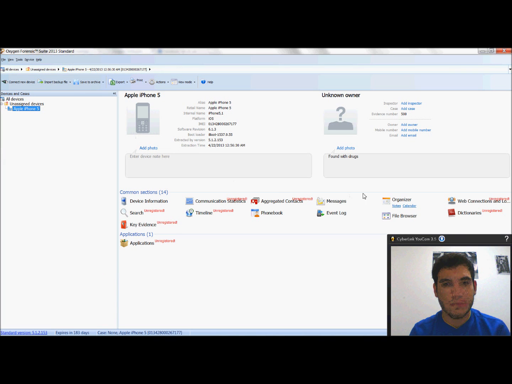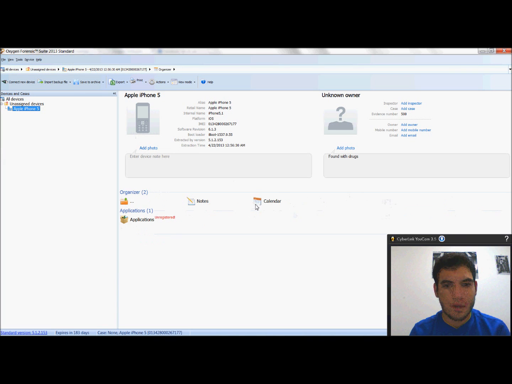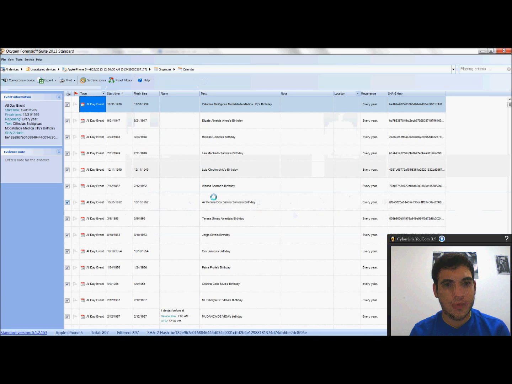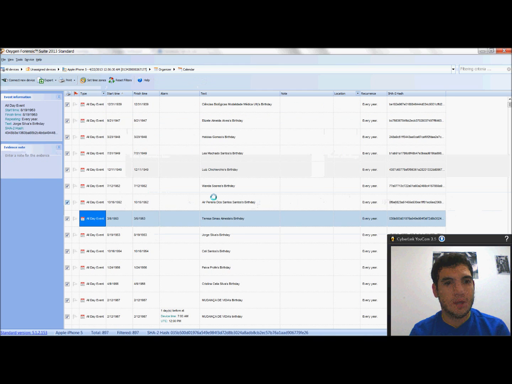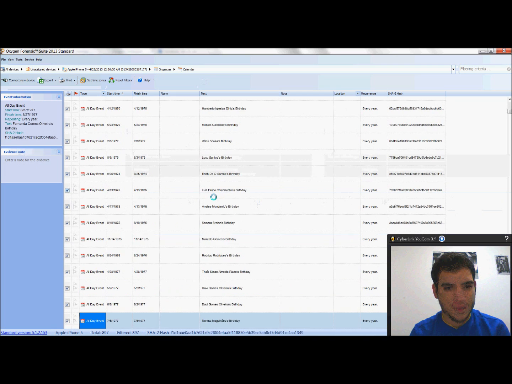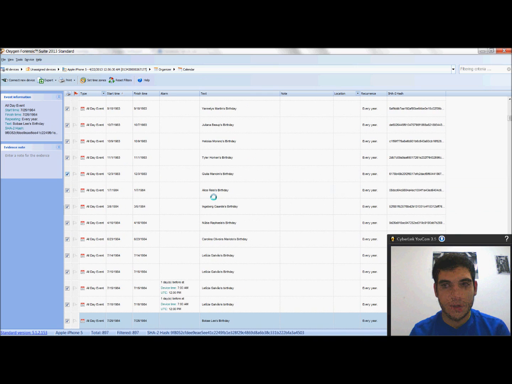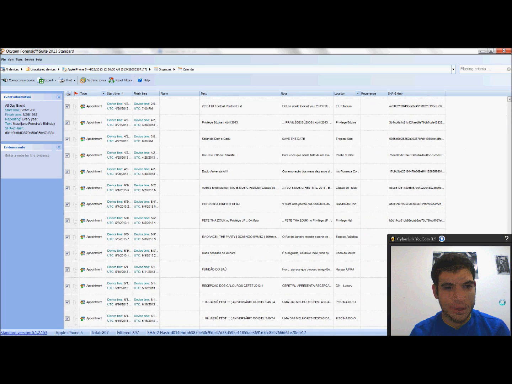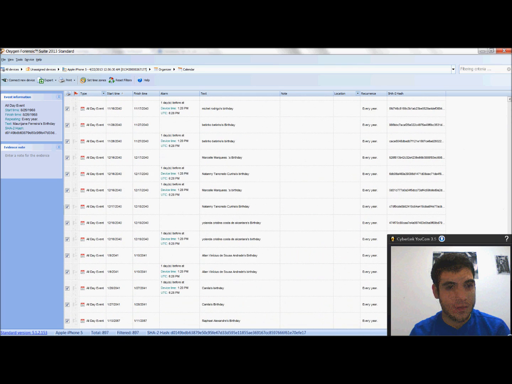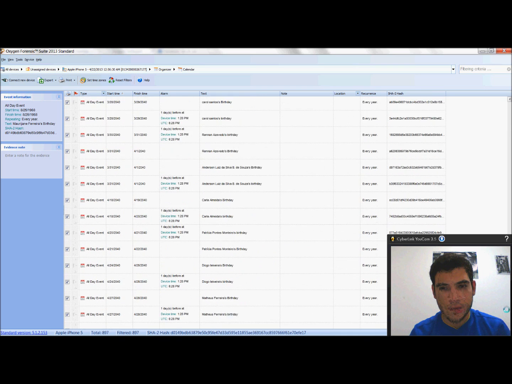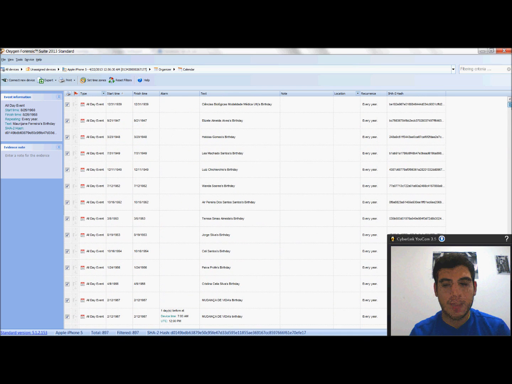The other thing you can see is the calendar. So I go here and we see all the calendar events with the text explaining what the event is, whatever the user typed, and I can see everything right here. And in the same way we can extract it to a PDF file and make it accessible to anybody.